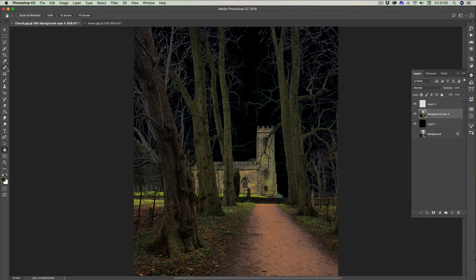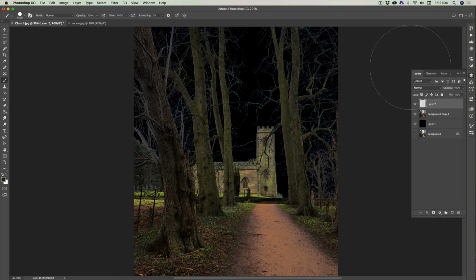And once again, back to the paintbrush, click on this top layer and then just paint over all the areas, just in the top of the tree. If there was anything selected down the bottom, it probably should be red, so you wouldn't do that. Okay, so let's take off the selection, select, deselect.